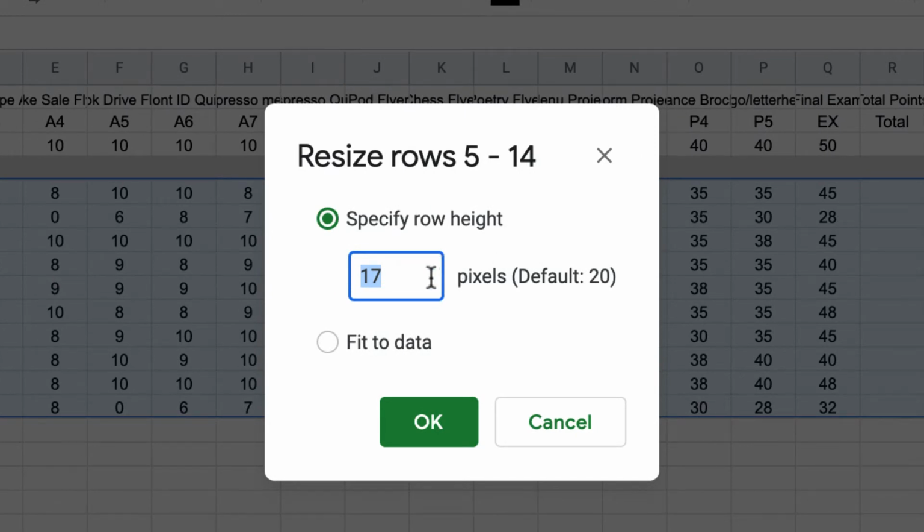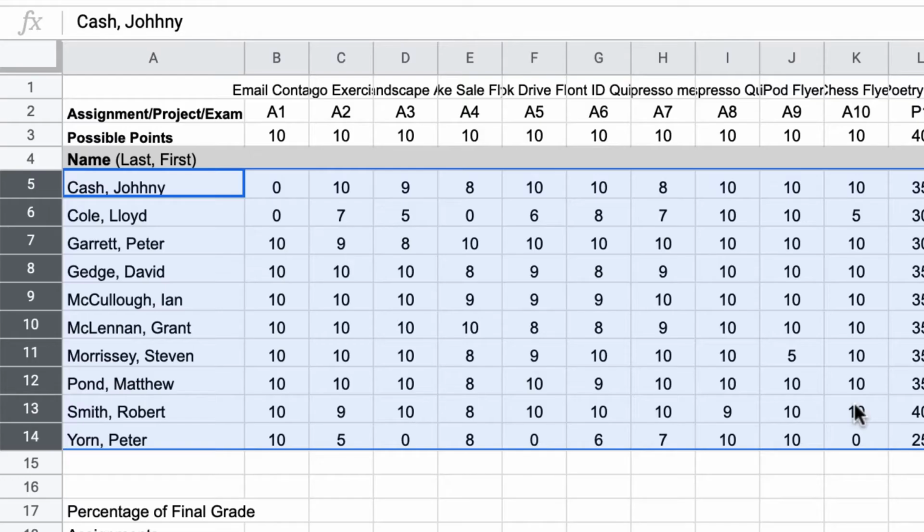And we're just going to put in, it says 17 right now, so we should make it a little bit more. I think on the sheet it says like 16 or 18, but I'm going to put in 20 right now. It says default 20. Let's see how that looks. And that looks a little bit better. It's a little spread out, and if you did a little more, that's fine too. But 20 is pretty good, at least for what I'm working on.